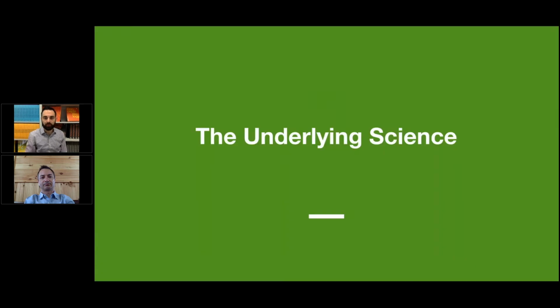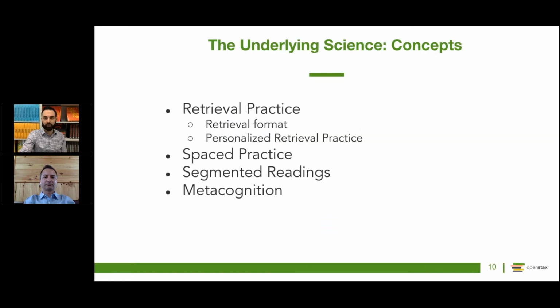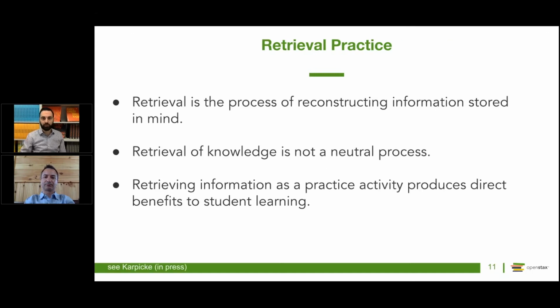So with that, we'll now start diving into the underlying scientific principles behind OpenStax Tutor. We'll be talking about four main concepts today. Retrieval practice is one of our main mechanisms for improving learning in OpenStax Tutor. Spaced practice, segmented readings, and metacognition, and we'll go into detail for each of those. We'll start off talking about retrieval practice.